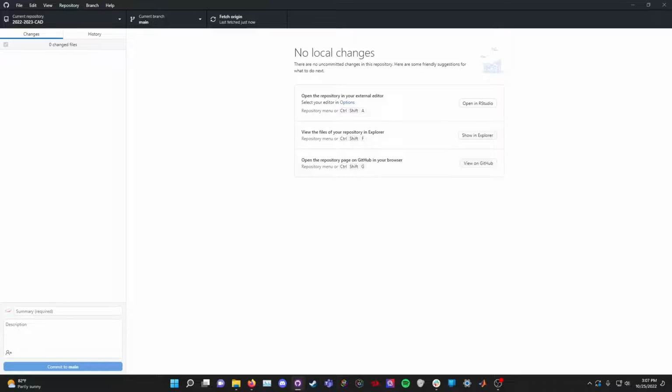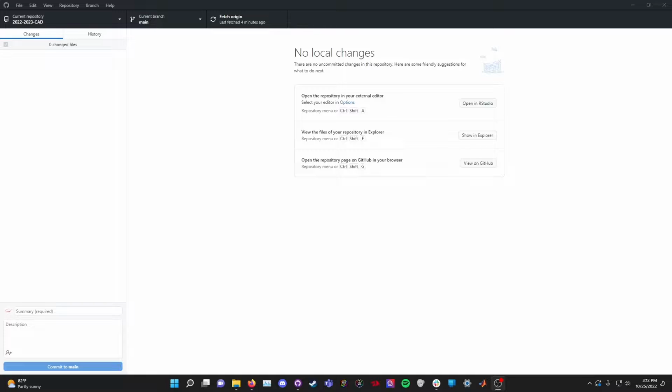When you go to start working in CAD, the workflow will go like this. You need to open up GitHub first, go to the repository, fetch origin, and it will show any parts that were created while you weren't working. And then you can start working, and once you're done, make sure you go back into GitHub and push what changes you made and any new parts you added. So let me show you what it looks like when someone else creates a part.